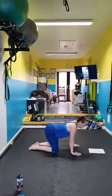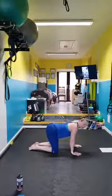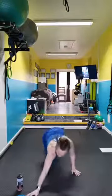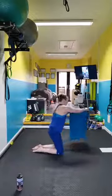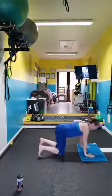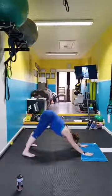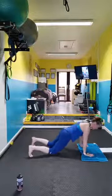Good. Okay, so we're going to go down dog into plank now. All right, this is also for mobility. So I'm probably going to slip. Let me try with my towel. Maybe a little bit better. Okay, so push up into down dog. A little bit. Not really. Okay, roll into plank. If you need to, drop the knees.